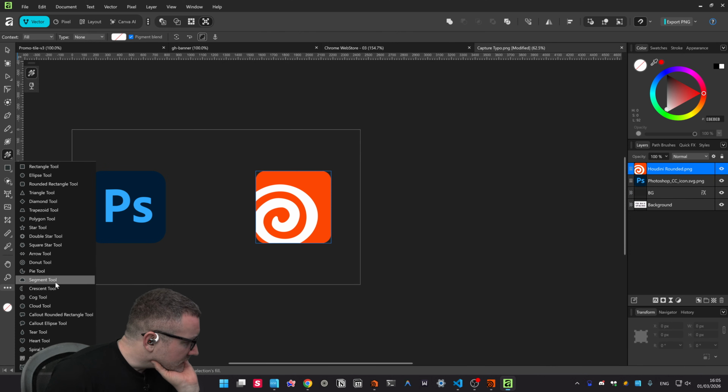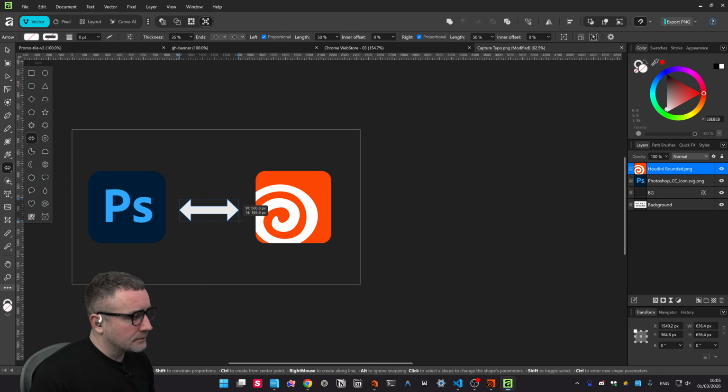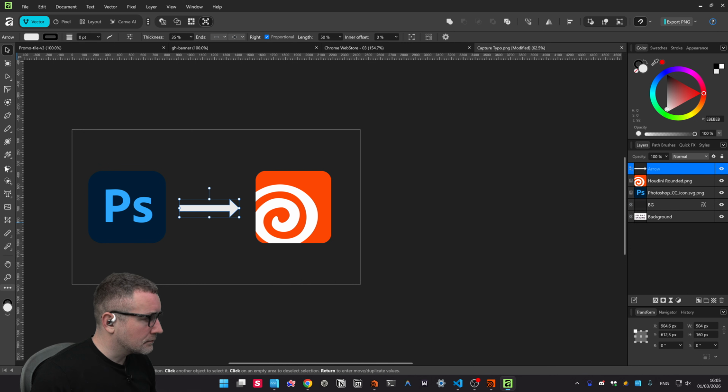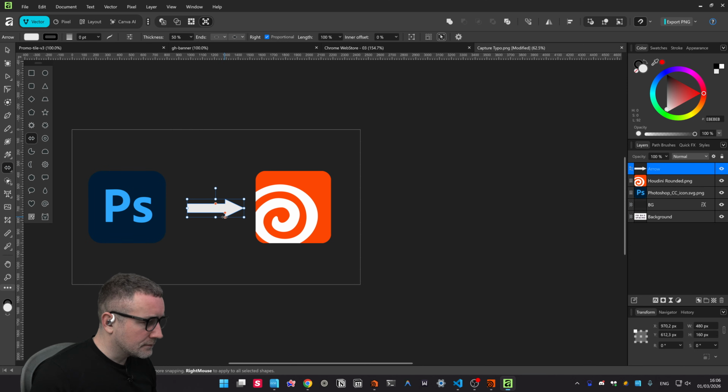Yeah. Arrow. This arrow tool is nice. I like it. Okay, I think we're good.